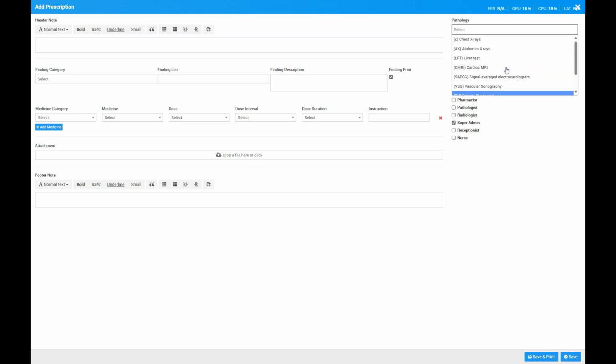You select the test the person has to do, then select the appropriate people who should have notice about this lab. We can select the accountant and the lab man.